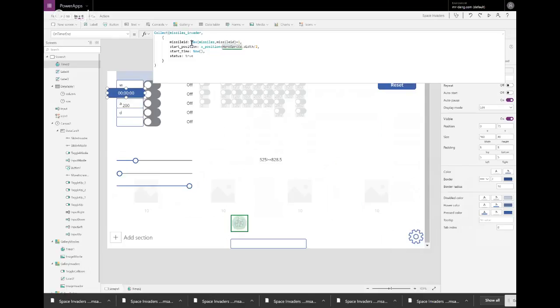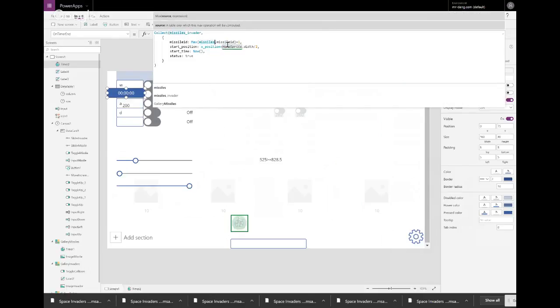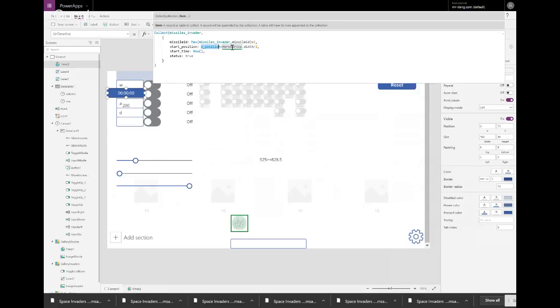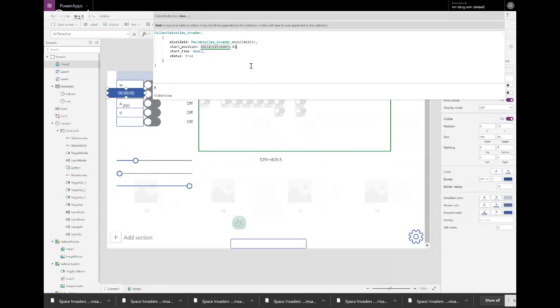It has a missile ID. That's going to be the biggest missile in the invader collection. The starting point, okay, this one's going to be different. It's going to be a random number. I'm going to make it equal to some random distance of where the gallery of invaders is. So I take gallery invaders x plus gallery invaders width.